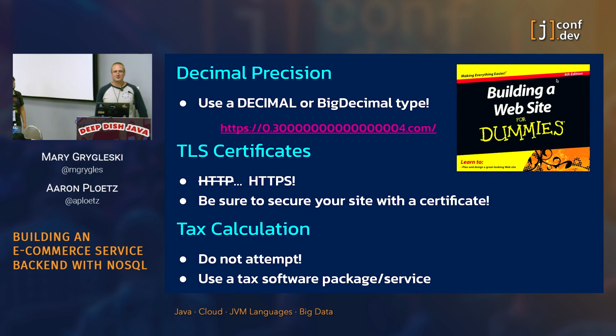As well, don't try to write your own tax calculation software. Anyone who's done this knows that tax codes, especially in this country, change not only by state, but sometimes by county, sometimes by city. Sometimes it's okay to tax shipping, sometimes it's not. All of that gets taken into account when you use proper tax calculation software. Not that anyone builds a site and just does a clean 5% off the top and that's your tax. I'd save you from the outcomes of that.